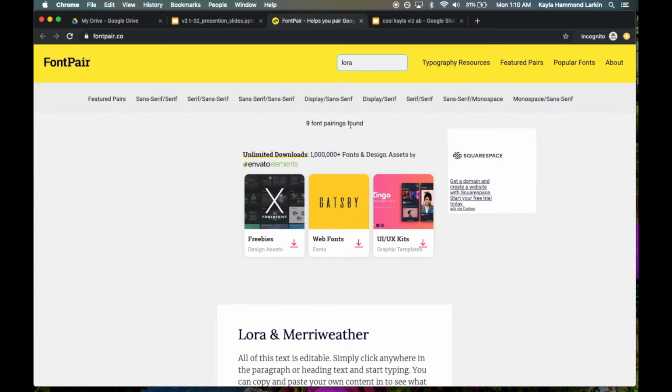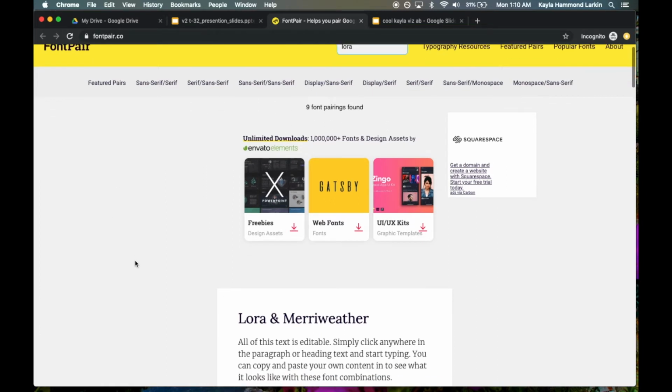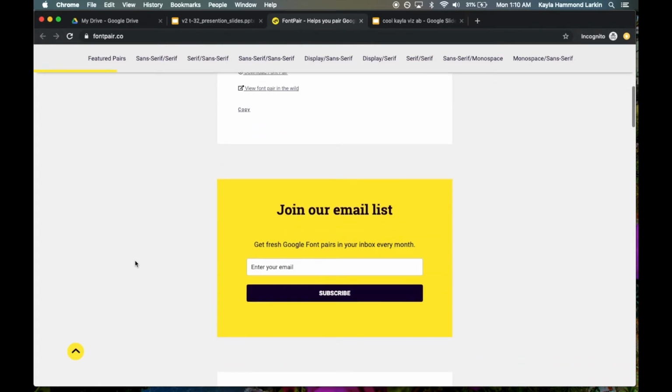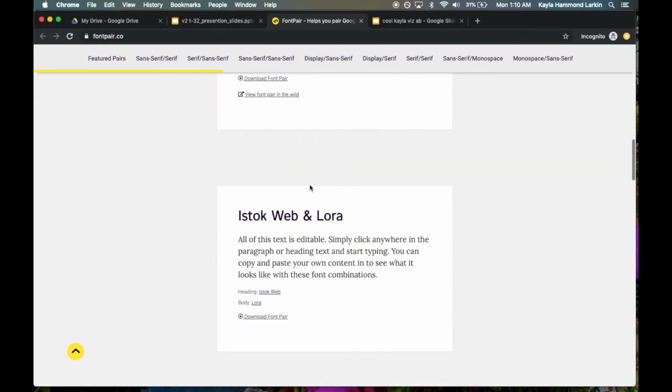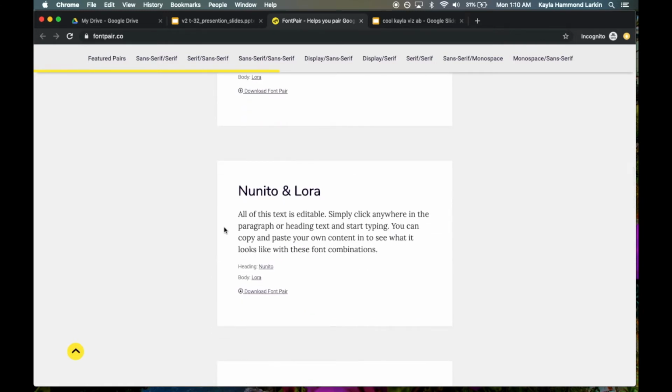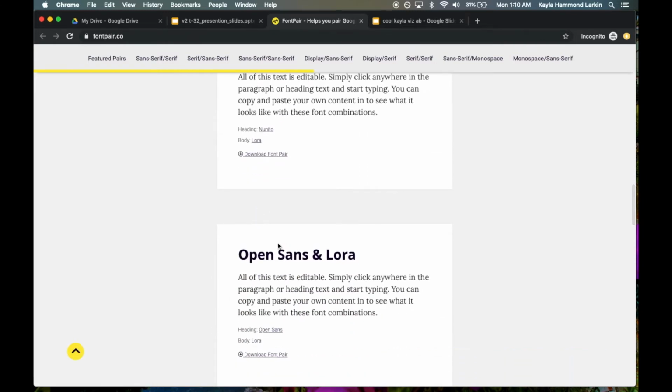And it says 9 font pairings found. And so what FontPair is doing is it's providing some ideas for some fonts that complement Lora nicely, such as Roboto, Istok Web, Nunito, Open Sans, etc.